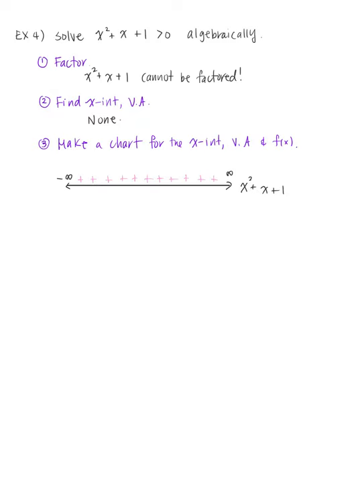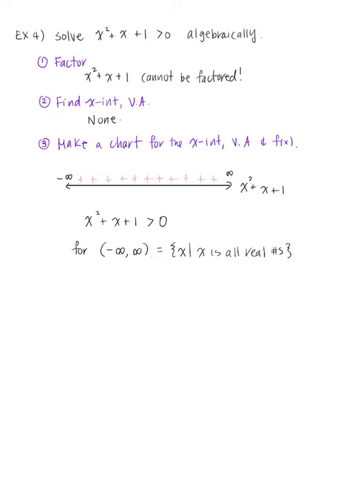Okay, so now let's analyze what the question is asking us to do. What we wanted was where our function f of x, which is x squared plus x plus 1, is going to be positive. So look at it. Aren't they positive on the whole entire real line in this case? So that is going to be our answer. So we're going to answer that x squared plus x plus 1 is always going to be positive for all x values. So for negative infinity to infinity, in set notation, you can write it as the set of all x such that x is all real numbers.